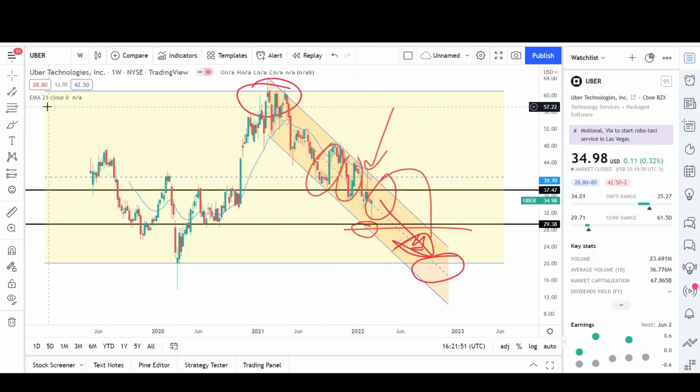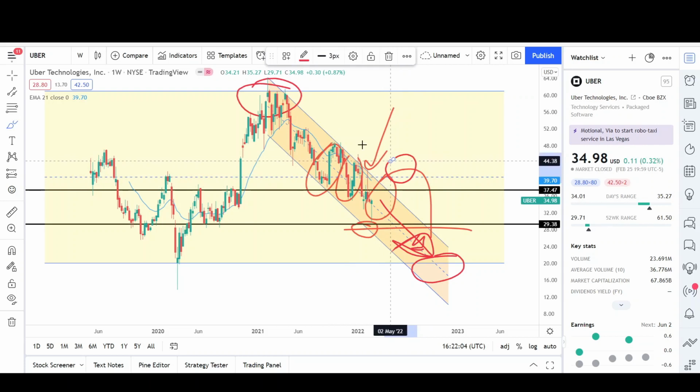If I was a bear, I would be a little scared. Don't get me wrong, if I was a bear, I'd be like, oh man, that's a lot of buying that we're seeing. But still, if it's kind of like a war, you could say that the bears have their cannons ready to fire right over here. This channel is like their cannon. It's like their wall, and the bulls are coming near it. So the bears are still kind of in the lead. So that's everything I have for Uber.